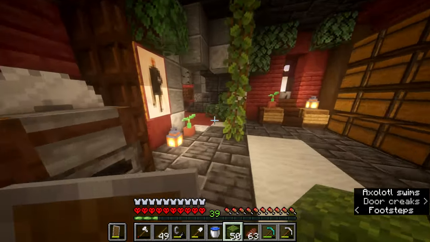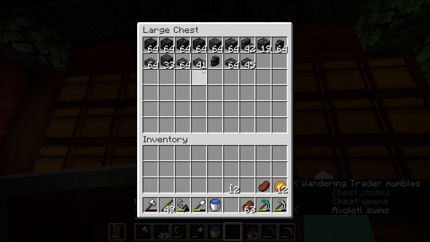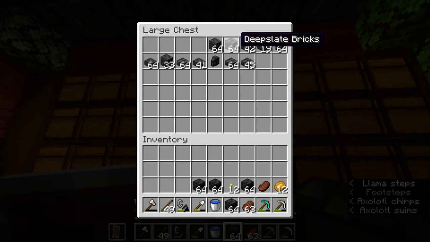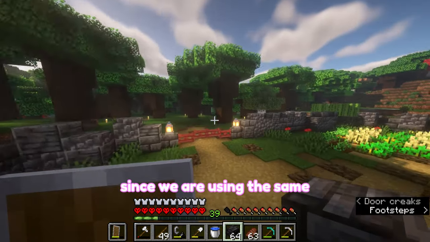And also, I'm just gonna bring my bed. I'm gonna live out there while I build this villager trading house. I'm also thinking about finally using deep slate tiles. I've used pretty much all forms of deep slate at this point except the tiles, just to spice things up a little bit since we are using the same color palette.